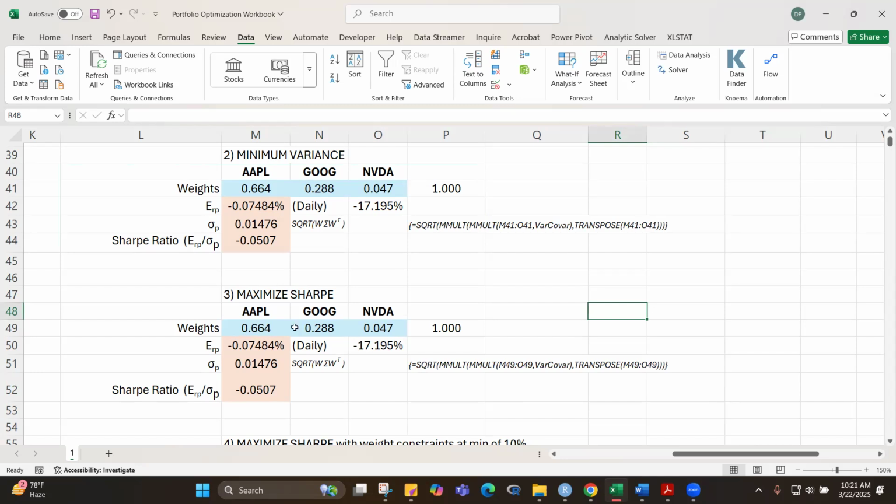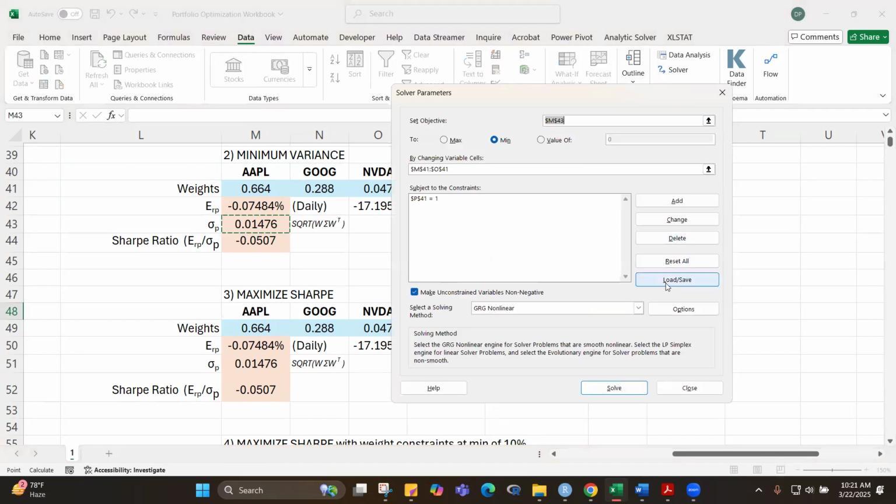We're going to ask Excel to create a portfolio. So go to Data, Solver, and then reset all so that we don't make any mistake.